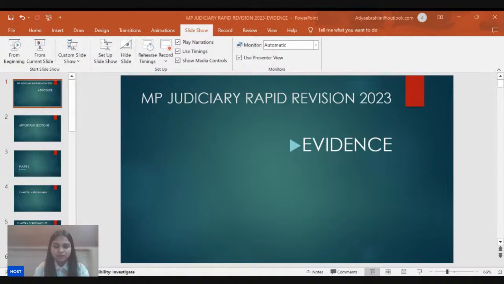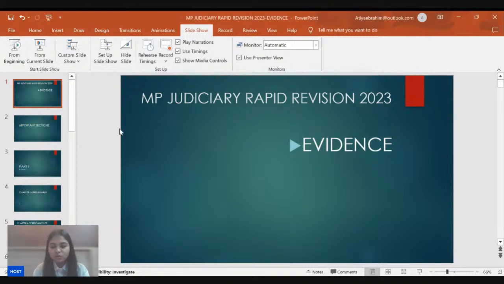See, Indian Evidence Act is a very small act. According to me, it just has 167 sections. And apart from that, I feel Indian Evidence Act is very, very important. So no sections should be missed from the point of view of prelims, MCQ, right? But still, I'll be giving you some important sections which should not be missed at any cost.